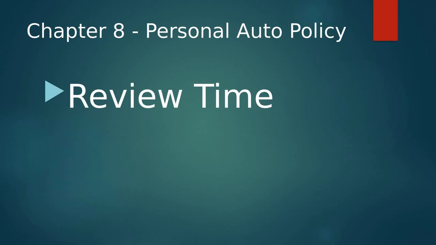Number 4, Mr. Jones has a personal auto policy with bodily injury limits of $50,000 and $100,000. His wife is driving his insured vehicle when she has an at-fault accident and injures Mr. Brown. Mr. Brown is awarded $47,000 for Mrs. Jones as the driver and $6,000 for Mr. Jones as the vehicle owner. The company incurred $8,000 in expenses handling the case for the insured. What does the Joneses' policy pay out for this accident? A, $53,000, B, $61,000, C, $50,000, or D, $58,000.